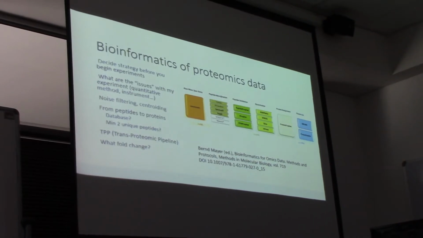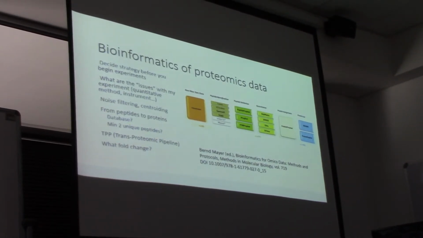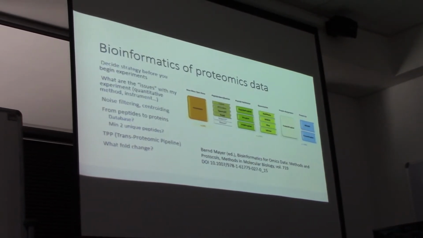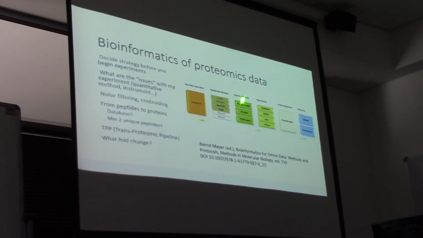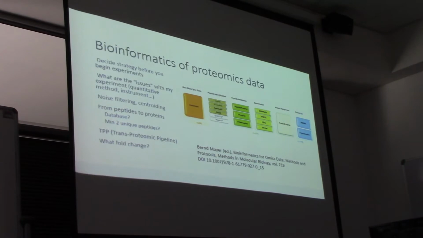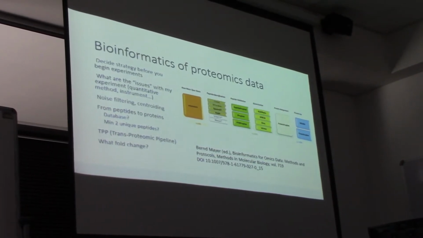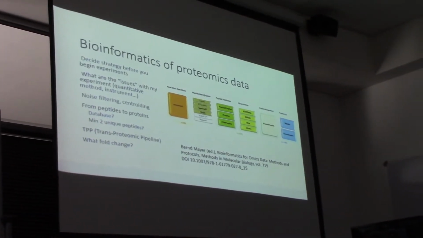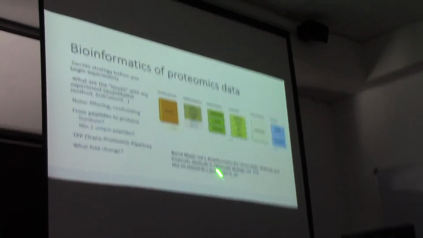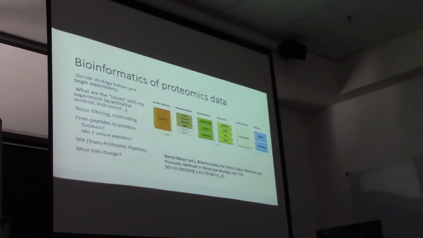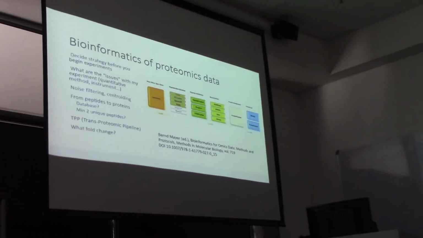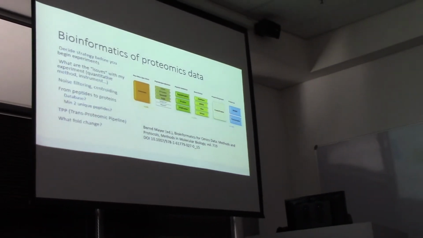So those of you who have not heard of it, the transproteomic pipeline is a very useful bioinformatic tool that allows you to move through the bioinformatic pipeline with tools that they suggest. There are a lot of publications on it. This is one that you can look at if you want, Bioinformatics for Omics Data. Really suggest you look at it. They detail and they have a really nice tutorial going through each step and which one you should go for.